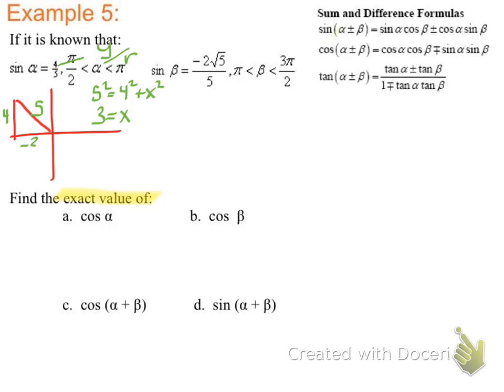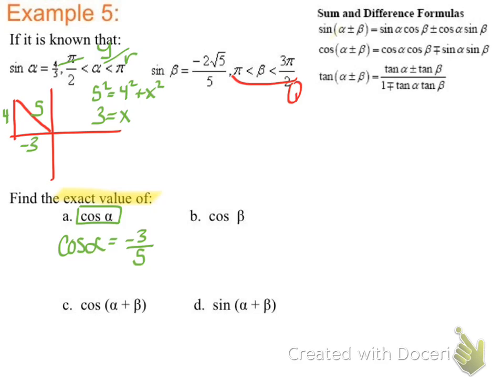So now I have 3 for that missing side, but it's not just 3, it's -3, and that's why it's important to draw the picture. You have to find the proper value, positive or negative. So -3 is your x value. So now I'm actually prepared to answer question A. The cosine of alpha is -3/5 because cosine is defined as x over radius, and my x was -3, my radius was 5.